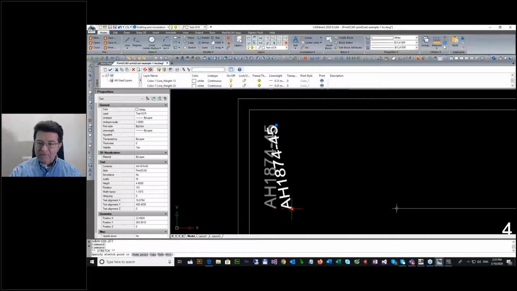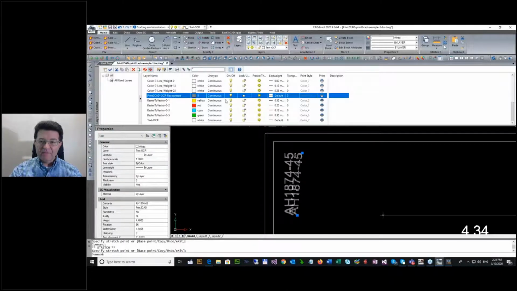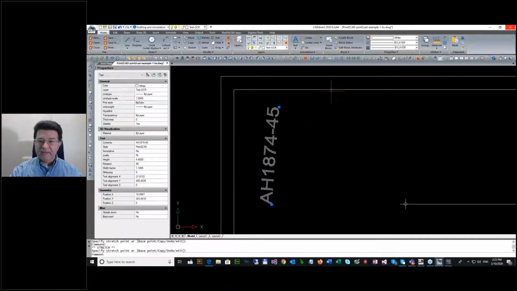Okay, now we can see what we recognized, so you can compare whether the recognition was not right. Sometimes if something is recognized badly, you can always take it from the original drawing. Nothing is deleted, it's only hidden on the special layer. Okay, good. That was everything I wanted to show you regarding this easy drawing.